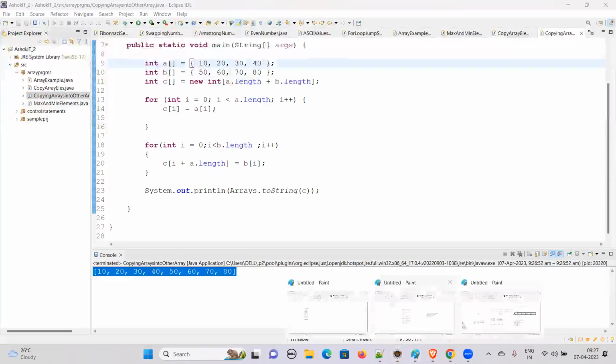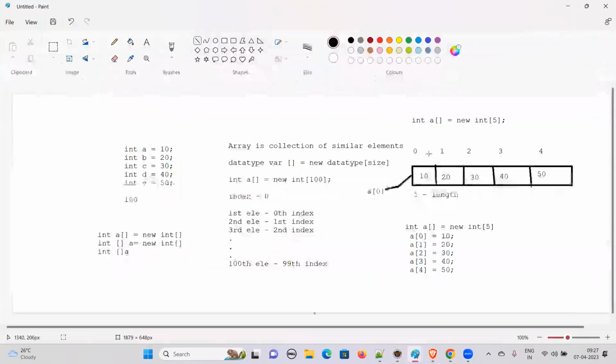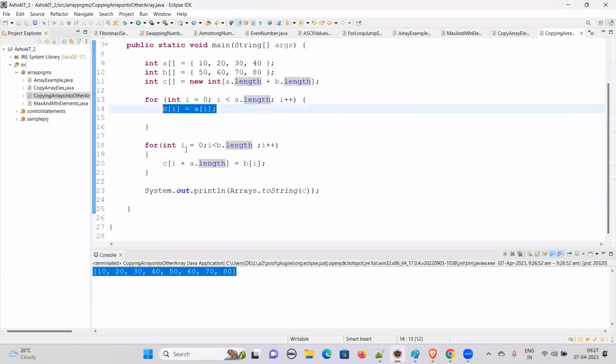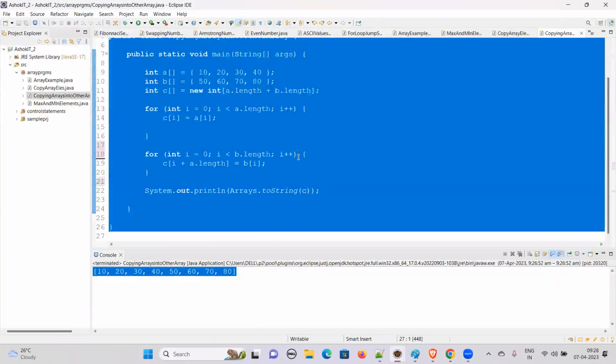Okay, so this is what we have discussed here, right? So it will start from the 0th index, and these are the values and this is the length. So here what I'm trying to do is take the index and add it with the length of that particular array which is already stored as part of C. Okay, so this is done. So we have to start from that particular index where we left it. Okay, is it clear, guys? Yes, sure. Okay, so this is how we'll be merging the arrays.